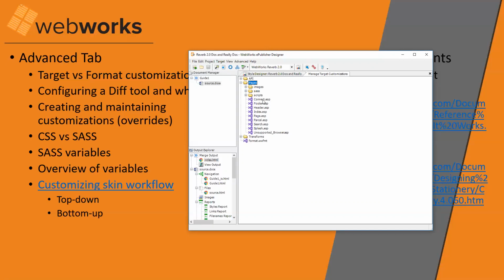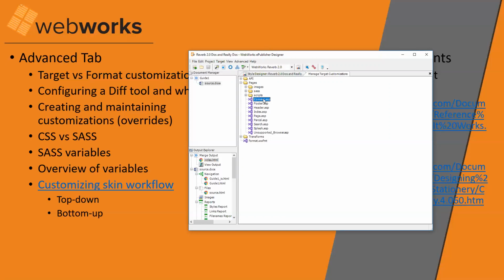Okay, so in this layout, what we see here are ASP extension files. These are like HTML template files. They are basically the skeleton of the structure that's going to be generated. The most important ones of these files are like the page.asp. This is the template file for your content area.